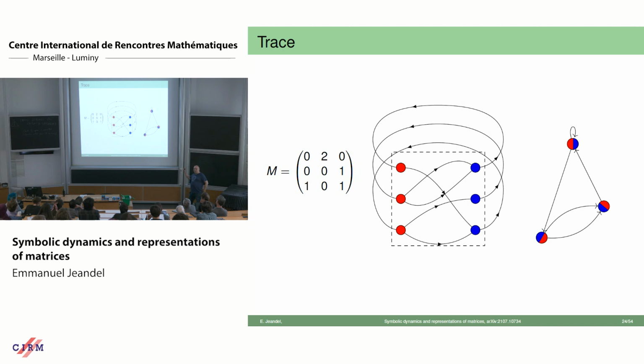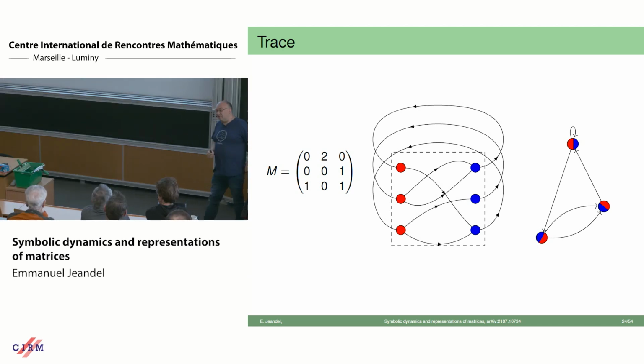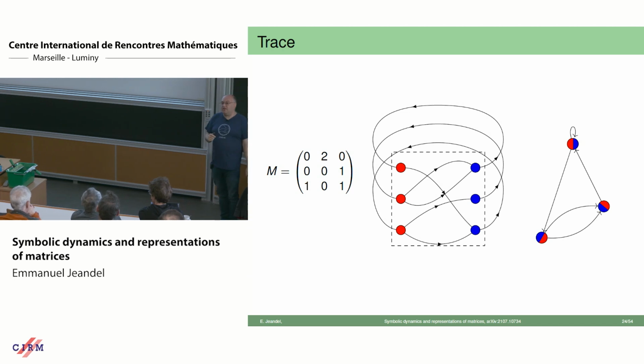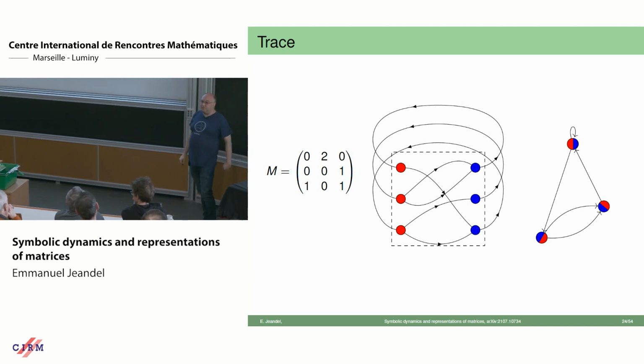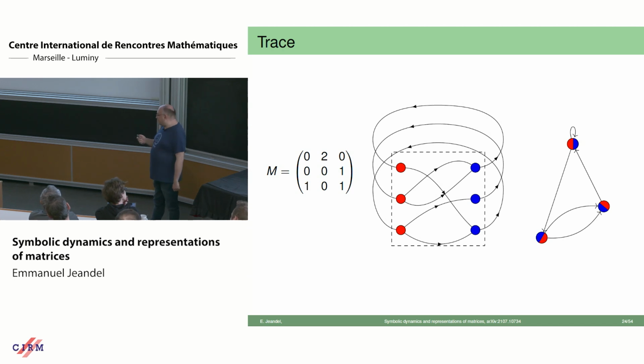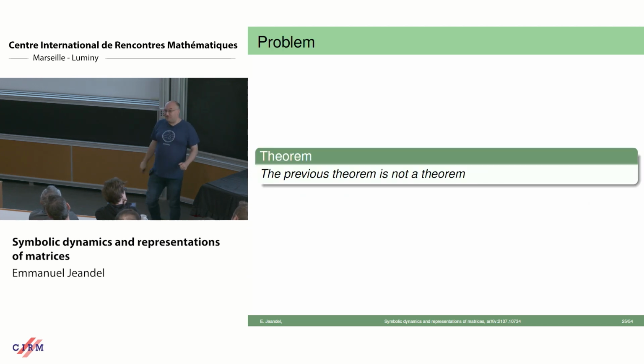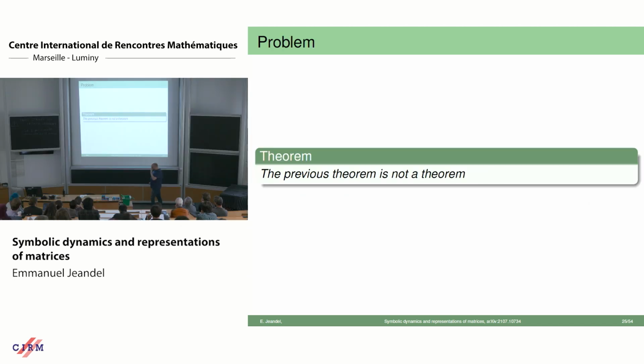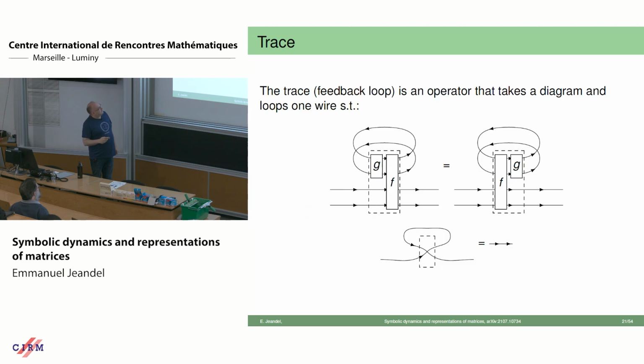So the difference is that now the graph is representing something. It's not just a graph. It's actually something that makes sense for the construction I'm doing. So that's quite nice. There is just one small problem, that it's not a theorem. It's not a theorem because I use exactly, as I said, the definition from category theory, and the last one actually we don't want it.